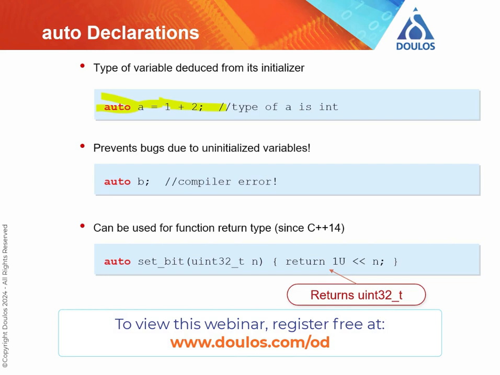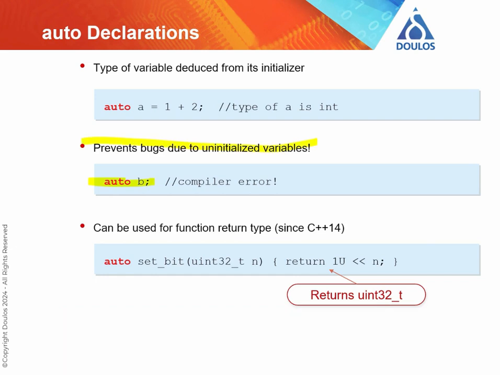It also can catch potential bugs, because one of the most common bugs that you have in software is uninitialized variables which are used without having a proper value assigned to them. Well, if we're using the auto keyword, it's actually a compiler error if you've got an auto declaration here and you don't initialize it. Okay, so with auto, it guarantees that every variable you declare must have an appropriate initialization.